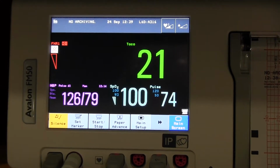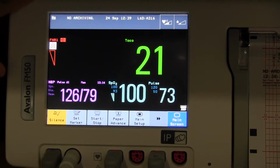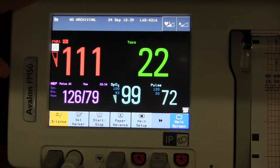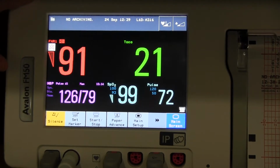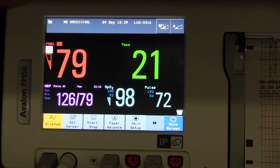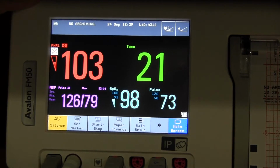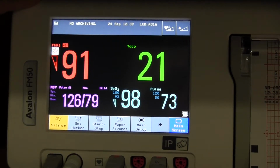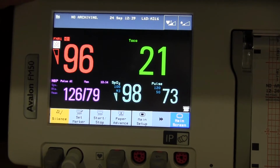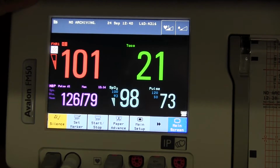Now, locate the fetal heart rate sound. Verification of the fetal heart rate is important. You will need to verify that you have the fetal heart rate and not the maternal heart rate. This is very important. You can monitor the maternal rate by using the pulse ox, the TOCO MP transducer, or by performing a manual pulse rate check. You will want to hear the fetal heart rate when first putting on the ultrasound.